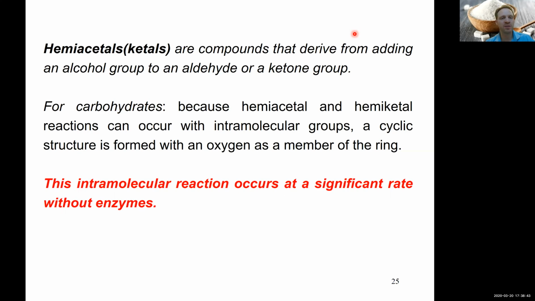This can happen in many different kinds of metabolites, but specifically for the sugars, these hemiacetals and hemiketones can also occur within the molecule, so intramolecular, where one of the hydroxy groups of the sugar can actually attack the ketone function or more commonly the aldehyde function of the same molecule. The result is that you form a ring. And this actually happens very commonly and very frequently in nature, that sugars actually occur in their ring form. And this can happen spontaneously. It doesn't even require an enzyme.